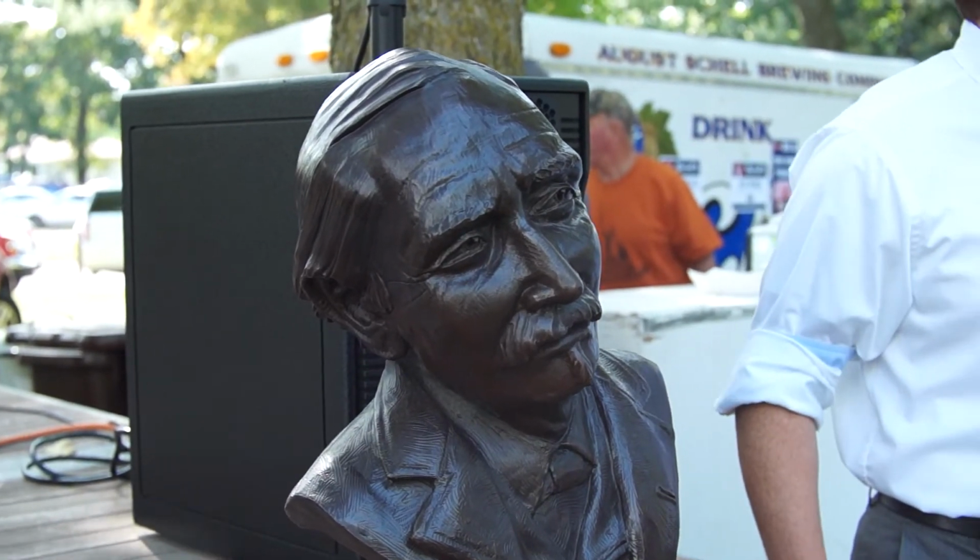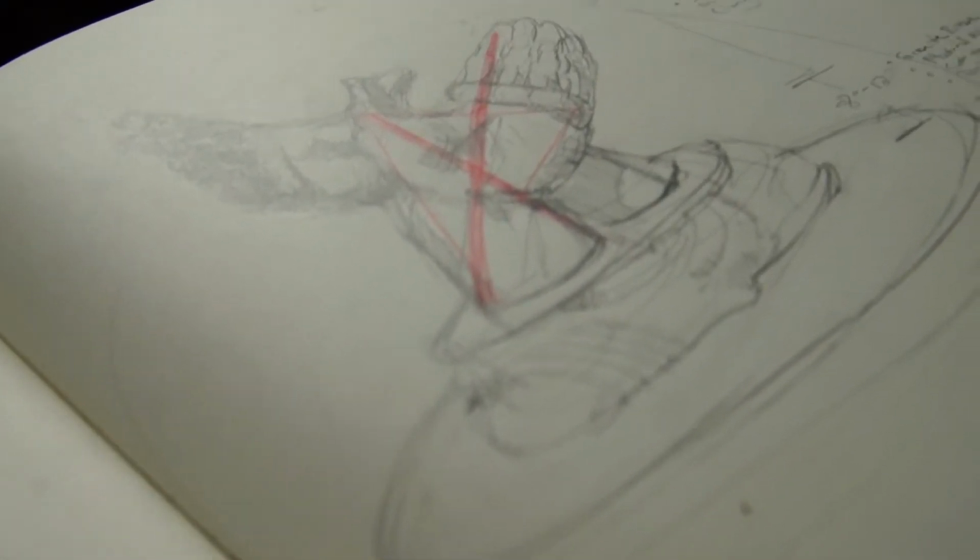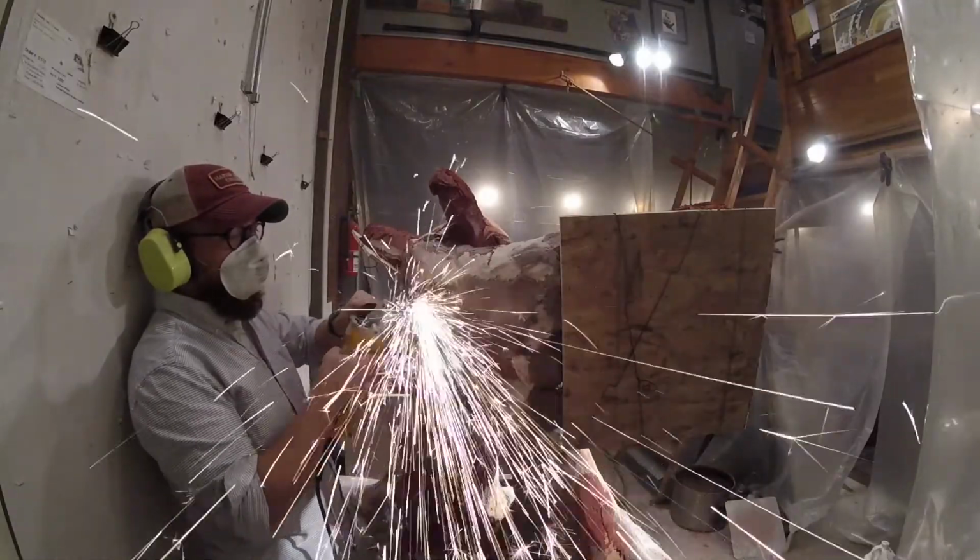When I bid this project, I proposed different ranges of materials. Bronze was one of those materials, cement was one. I believe I had a welded steel option. At the beginning of a project, I like to have a lot of options for people to consider. So this became kind of an economical decision, but it also became a new adventure for me, because I knew it was affordable, but I didn't know that much about how to work with it.